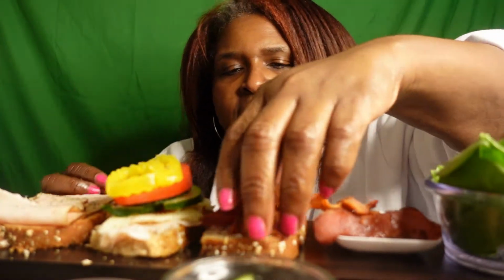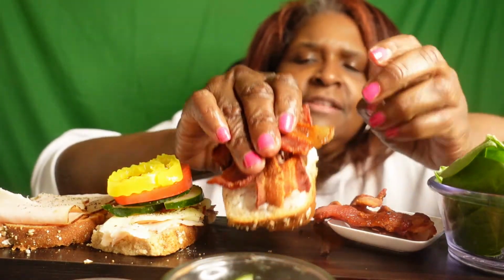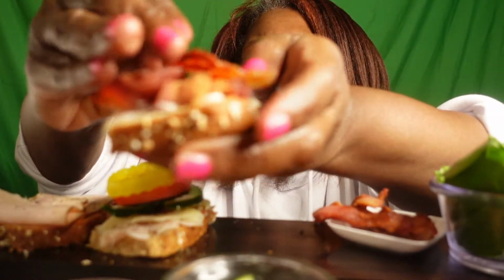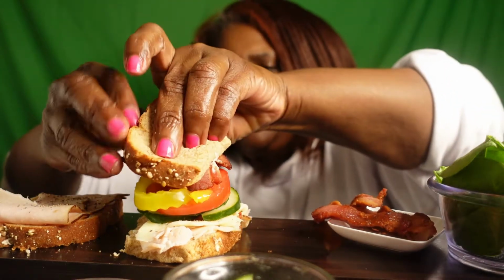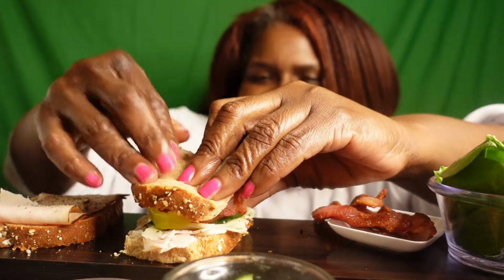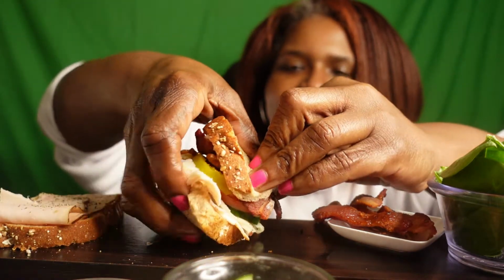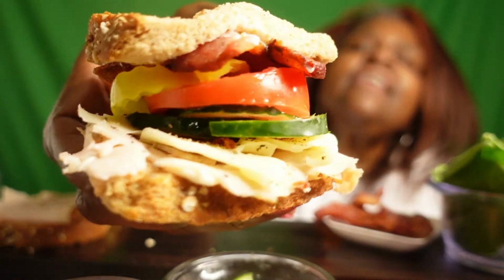And then I'm gonna take the top of this sandwich, this bacon sandwich. See all that bacon I got on here, y'all? I'm gonna take that and put it on top of this one. Like that. Oh my God. Woo! And put it together. Wait a minute. Let me try to put it together. And that's what that one looked like, y'all. Can y'all see that? And then let's bite it because I'm hungry.